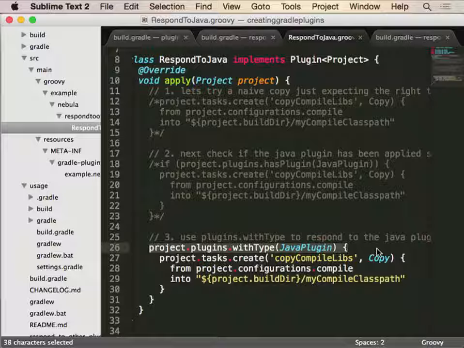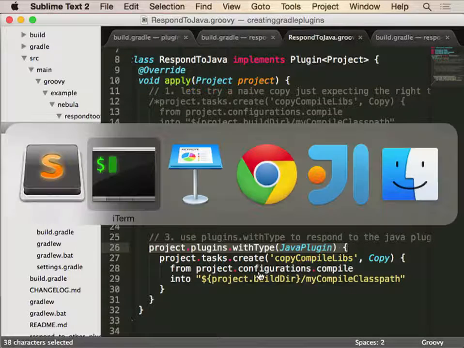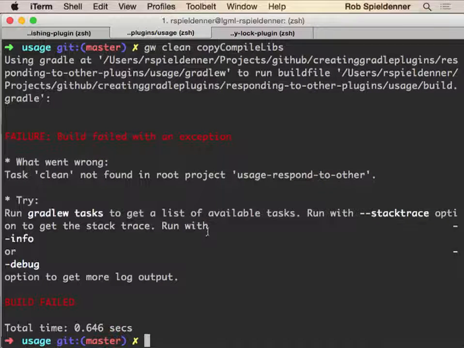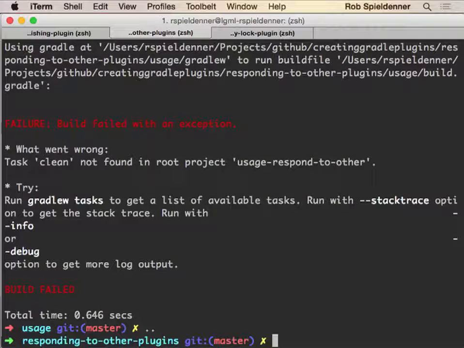So anytime anybody applies the Java plugin throughout the build, it's going to run this closure and do your configuration. So now you're properly responding to other plugins and can have people order their things in any order. You're not forcing them, hey, my docs say you must apply Java before me.